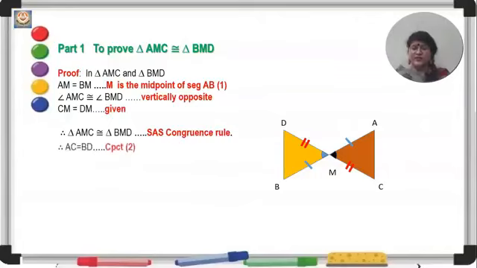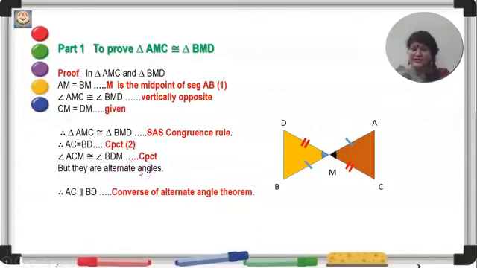What I have taken out here is, I have mentioned AC is congruent to BD because you will require this in one of the proofs. And at the same time, angle ACM, that is this angle, is congruent to angle BDM. Look at the corresponding parts. ACM will be congruent to BDM because of CPCT. That means this angle here and this angle here. Now, if you look at the shape, isn't it Z-shape angles? That is the angle out here and angle out here. So they are alternate angles, right?